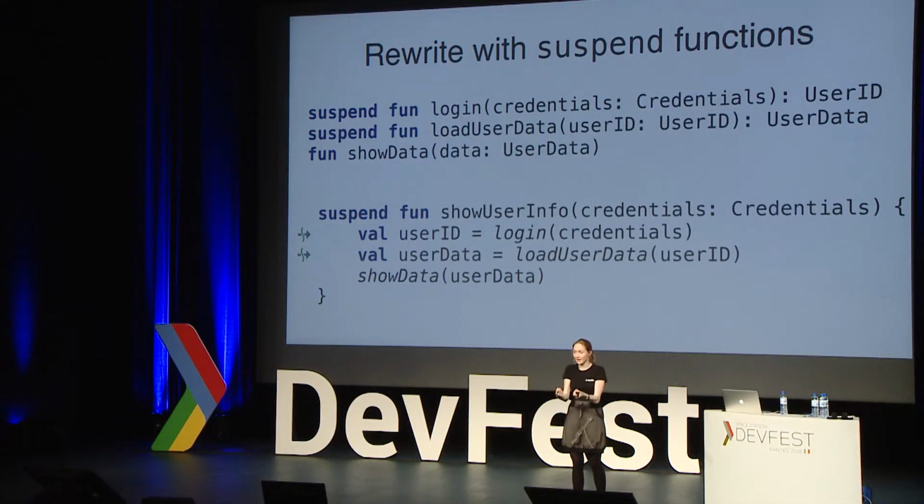So whenever we access user login, that is a network operation that might be long, and we want to be able to suspend it until it waits for the result. So we simply define our function as a suspend function, and you see that the code afterwards, the code that shows user info, is the same as we had in the first slide when we blocked the user. So that's the benefit that we have with coroutines.